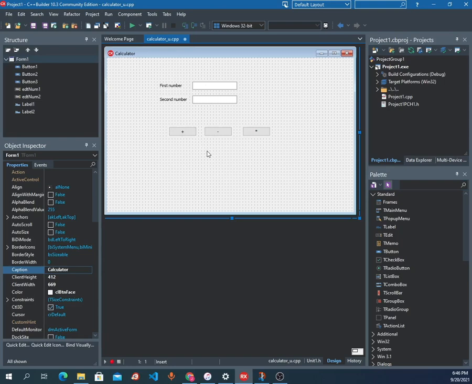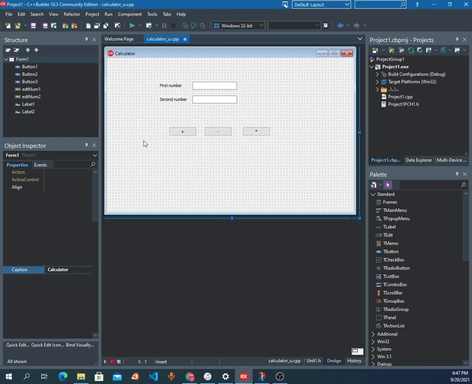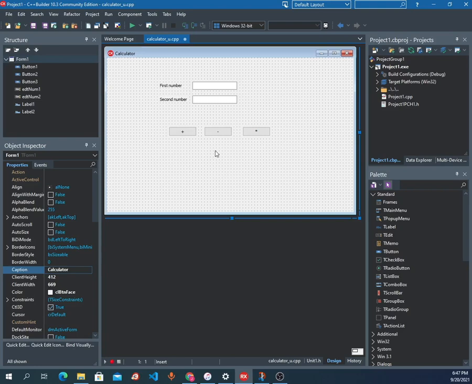I think now we have all our components. What do we want our program to do? When a user enters a first number, let's say 10, and a second number 15, when they press add, we want to display the sum of the two numbers. So we'll need some kind of component to display the value.